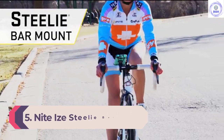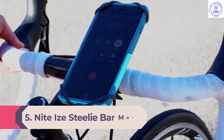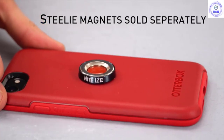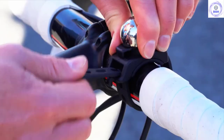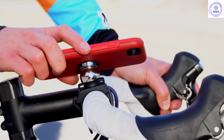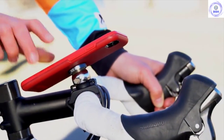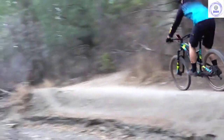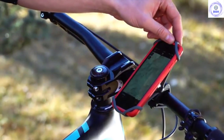Number 5: NightEyes Steely Bar Mount. Magnetic smartphone mounts allow you to easily attach and detach your phone. Typically these mounts require you to adhere a magnetic adapter permanently to the back of your phone. Steely's version of this adapter is sold separately, so be sure to purchase it if you choose to go with this mount. To use the NightEyes Steely Bar Mount, secure the belt-style strap around your handlebars. Like the NightEyes Raptor, this belt should fit most bar diameters but occasionally ends up fitting loosely. Once in place, insert your phone into the mount and fit the metal ball into your pre-installed Steely phone socket.